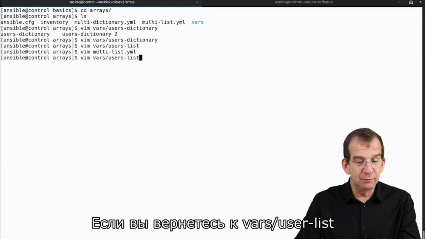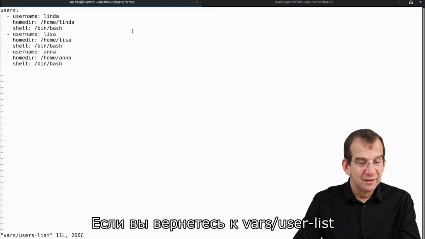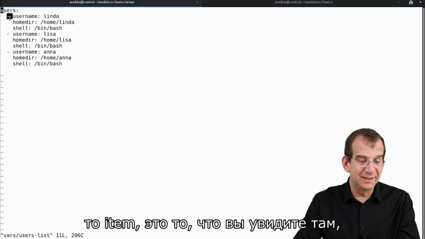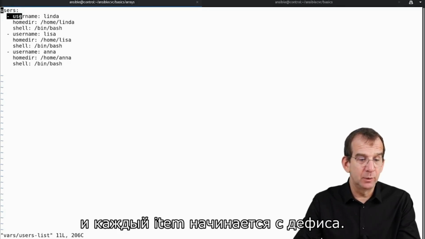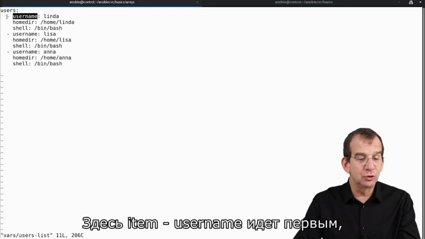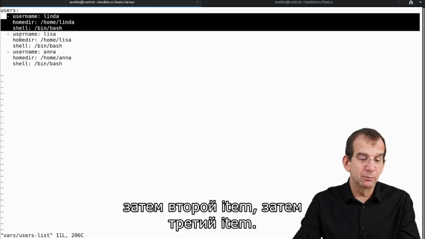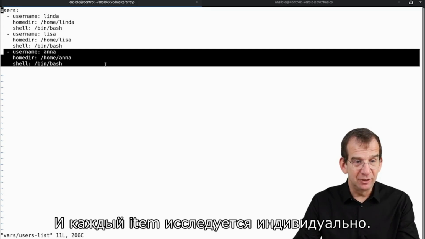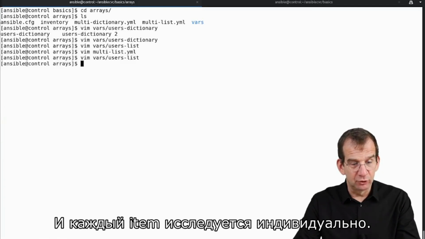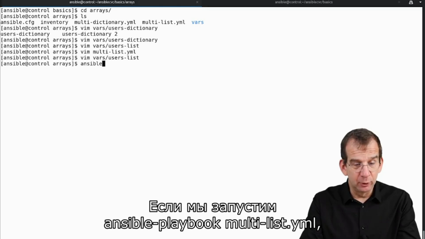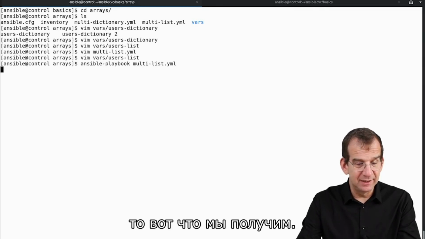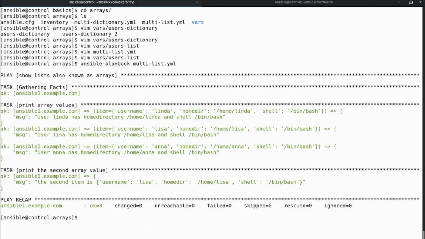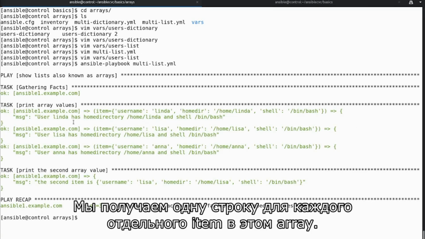Now, how does that work? If we get back to the users list, the item is the thing that you can see right here starting with a hyphen. So item.username is going for the first item, for the second item, for the third item. So every item is individually explored. And if you run it, ansible-playbook on multilist, then this is what you get: one line for every single item in the array.